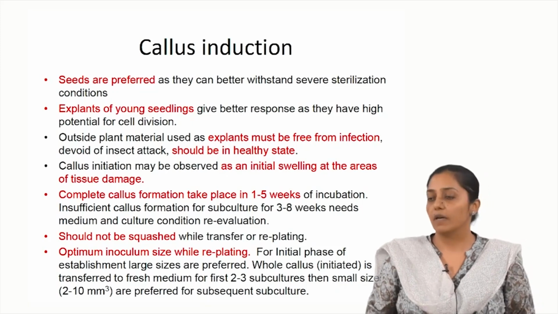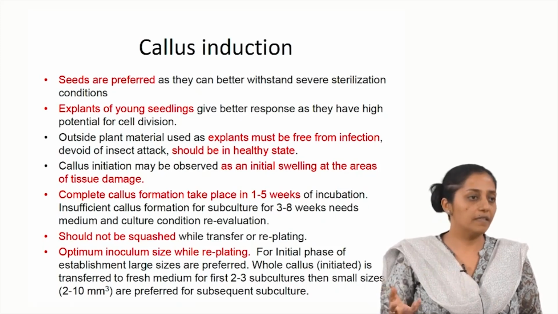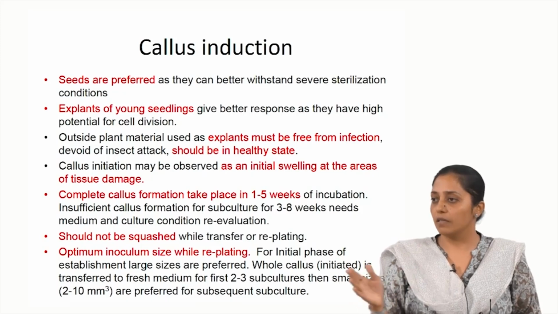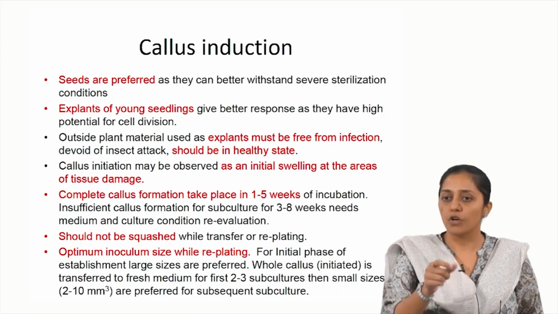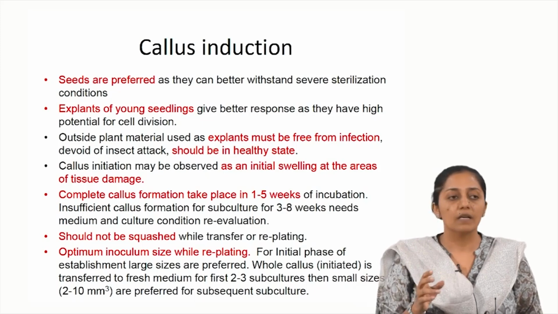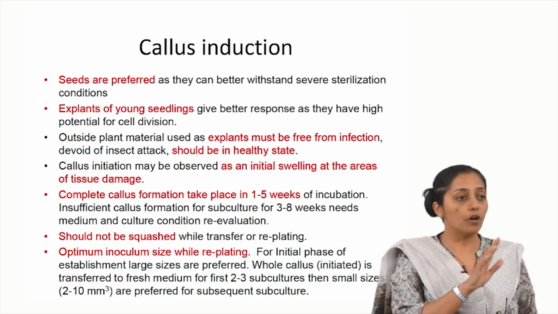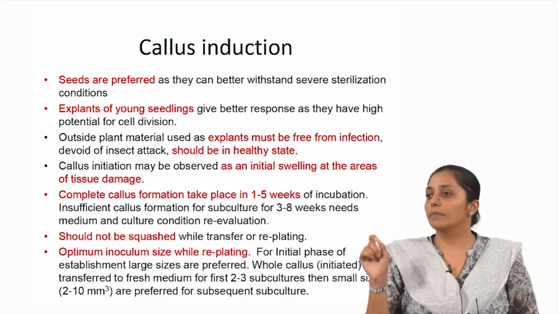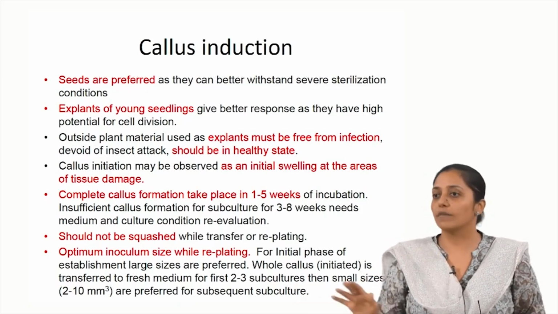Suppose successful callus induction happens after 2 to 5 weeks, then how do you subculture? Let it grow for some time. For the initial 2 to 3 subcultures, the entire callus which has been induced should be transferred to the fresh medium. You should not disintegrate it because of factors like minimum inoculum density, which you must have heard of in your microbial fermentations or fermentation technology. That critical inoculum density is crucial for the subsequent growth of the culture.